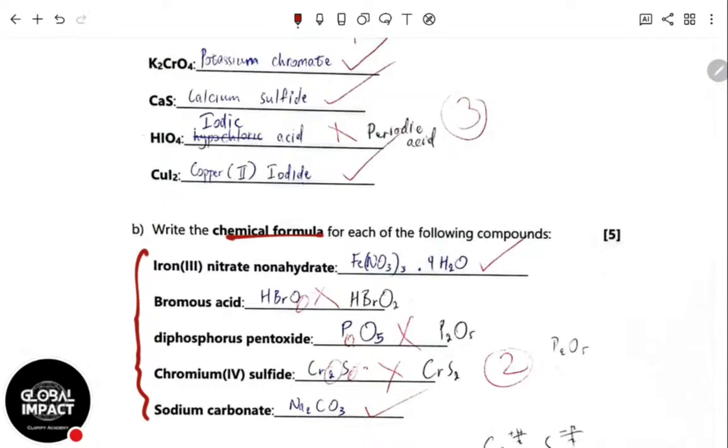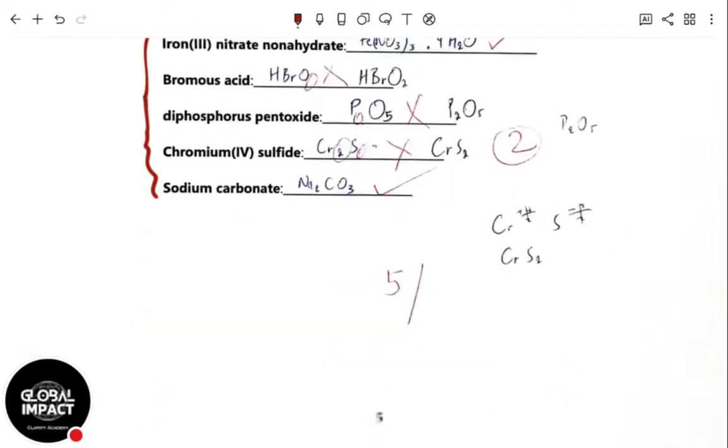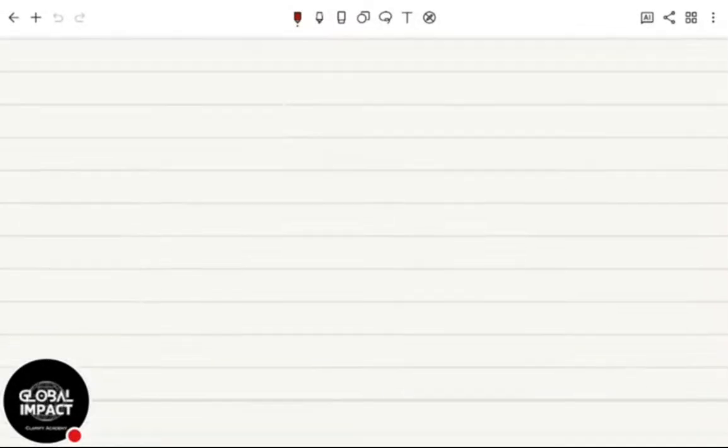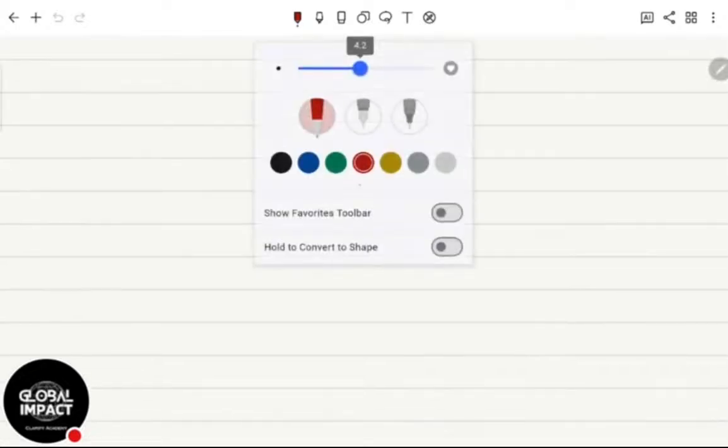So we want to be able to name if we're given the formula, and put the formula if we're given the name. And I want you to know that all of this will be just revolving around the same thing. And that same thing is the principles of naming. If we're good at the principles of naming, then we shouldn't have a problem. Now, when you are naming, you are going to need to section it. Let me go somewhere down here and let's do naming. When you are doing naming, you're going to need to section. So here is our thing.